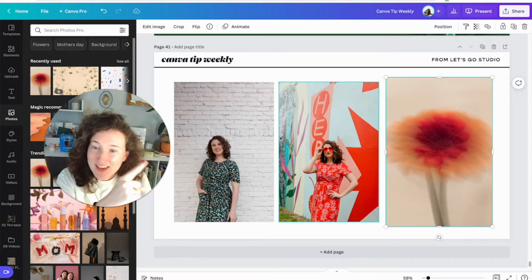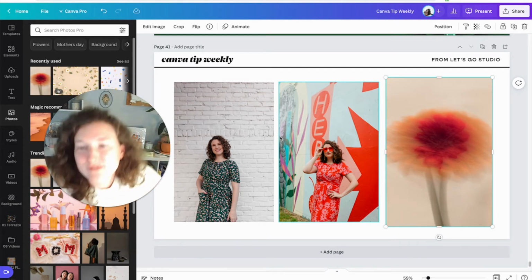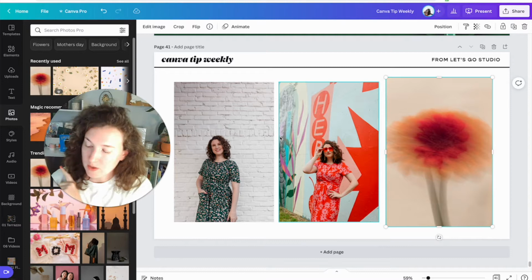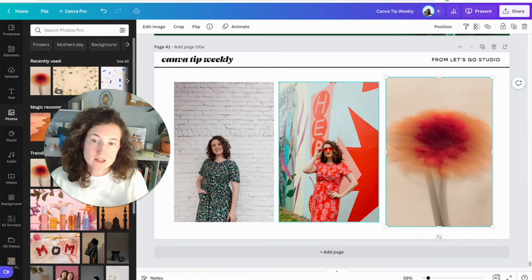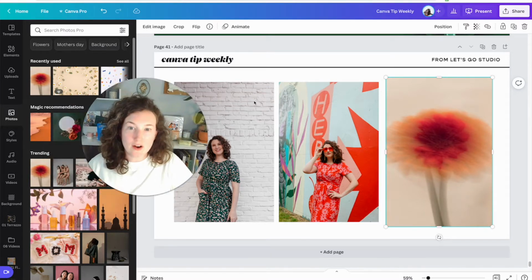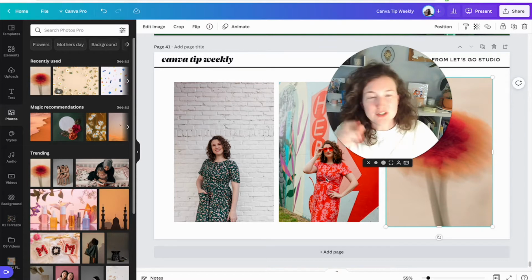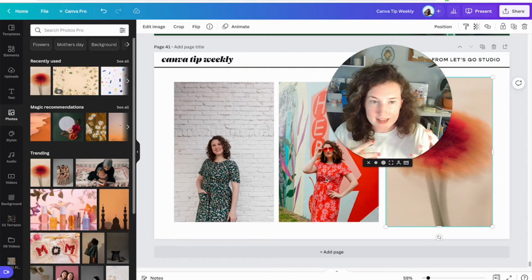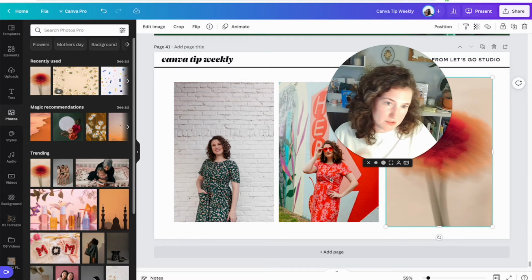Look, it's me, and me, and me, and a flower. Why do I have so many images on this page? That's because as a follow-up to last week's stock photo, I'm going to be talking about photo editing. What are all the things you can do to a photo in Canva? I'm using myself here because that's probably what most of us are going to do. My audience is a lot of solopreneurs and people like me, and you're probably going to be editing headshots, putting things into workbooks. So we're going to go step by step.